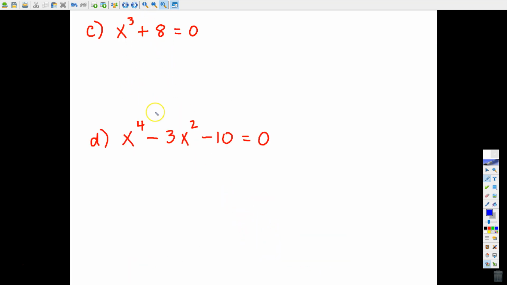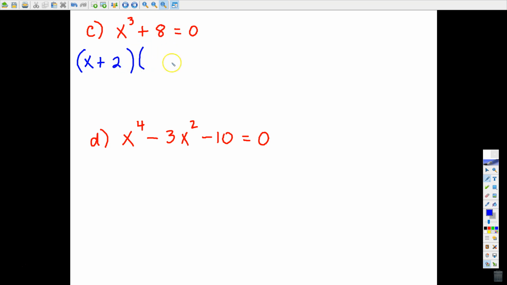Okay, letter C represents another type of factoring that we're going to need to do. And fortunately, we've already prepared for this because yesterday's lesson and last night's homework dealt with the way to factor the sum of two perfect cubes. And that's what we have here. So remember, it starts with finding those cube roots. The cube root of x to the 3rd is x. Whatever that sign is in the problem, I repeat it. The cube root of 8 is 2.